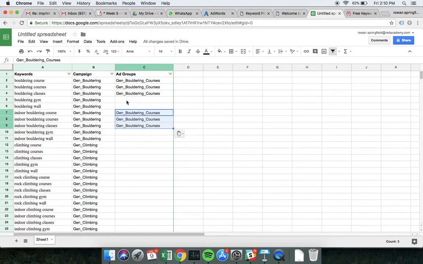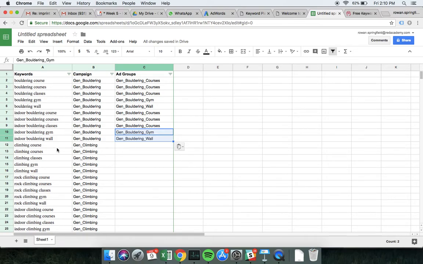And then I've got, this isn't courses, so this is going to be gen bouldering gym. And this is going to be gen bouldering wall. And then I can probably just copy those and put them down here because the order of the things, yep. And then I pretty much can do the same structure roughly to the stuff below.